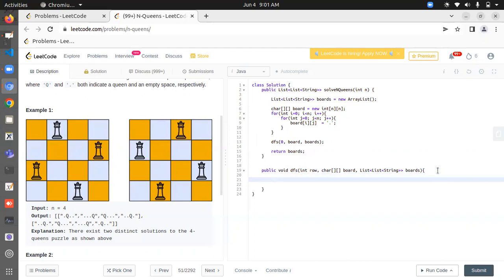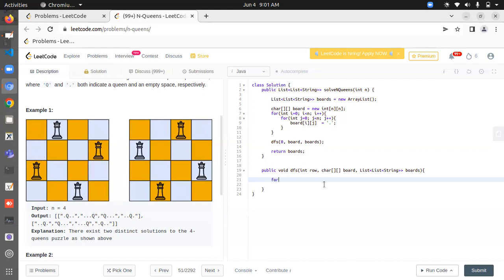Let us handle the edge case separately. First of all, what should we do? We'll check for a particular row. I will check each cell to see if I can place the queen at this cell or not. If I am able to place, I'll call the DFS function for the next row, right?